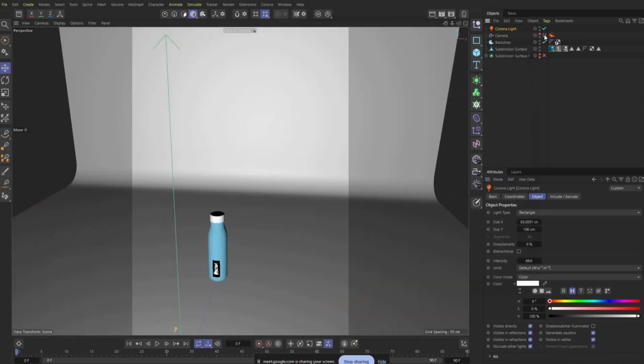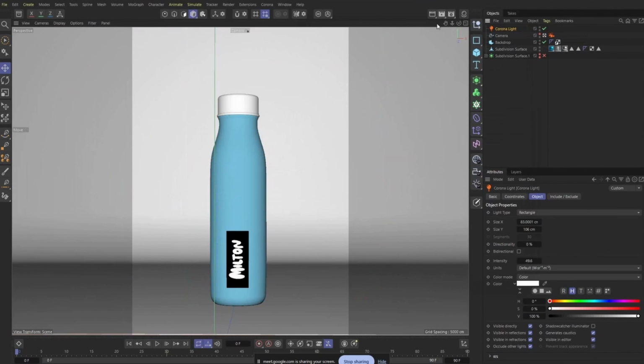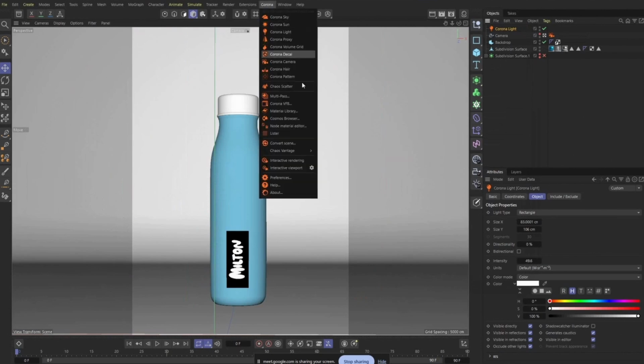So I'll go back and look inside my camera and then go back to Corona on the menu and select interactive render, so we can see the rendering taking place whilst we work.